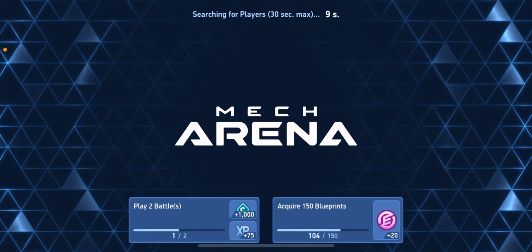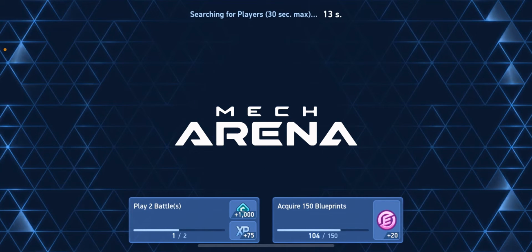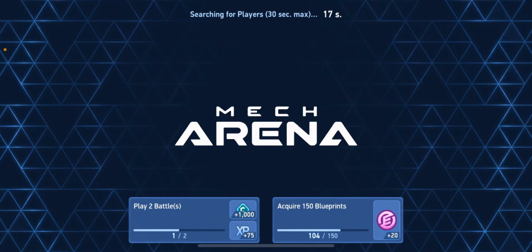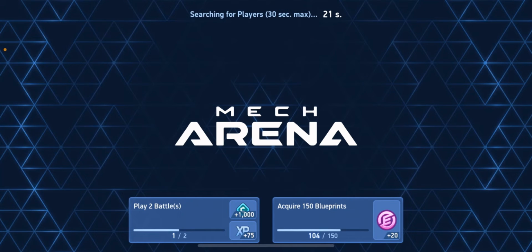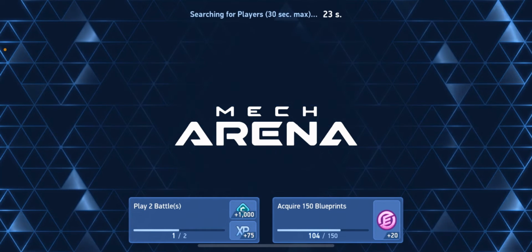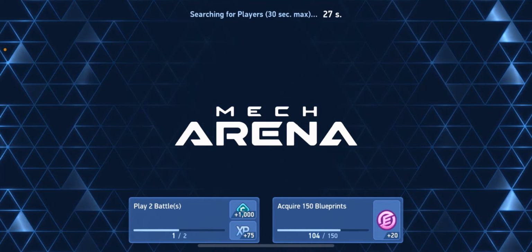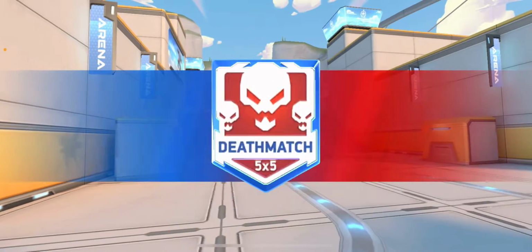So yeah, in the 5v5 deathmatch battle that I'm showing, in the queue time, while you're waiting for the battle to start, you can actually see a decent amount of missions, at least 2 missions at the bottom of the Mech Arena. Basically, you can know, okay, these are the missions you have to do. I actually quite like that. It's actually a nice feature, and I really like it.